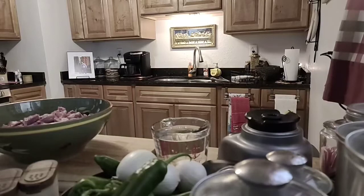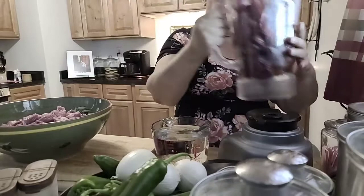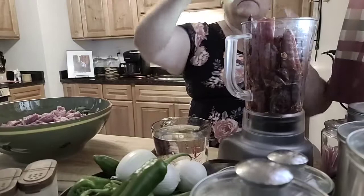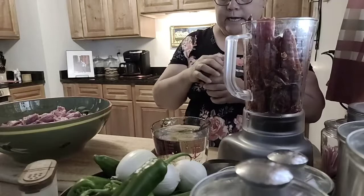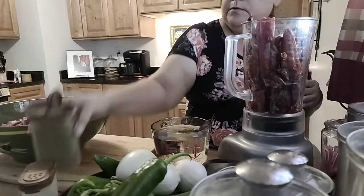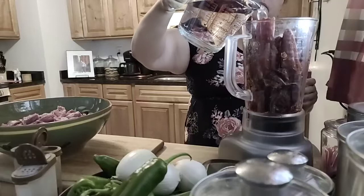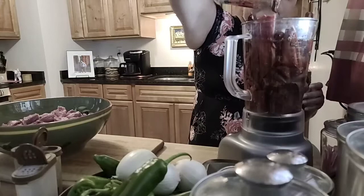So anyway, how many ounces is my blender? Oh, 56 ounces. So I put it in here. And then I'm gonna use garlic powder today, about a teaspoon and a half. I'm gonna use about the same amount of oregano, a teaspoon. And then the salt. And then here's 4 cups of water. Perfect. And then I'll put the lid on it.